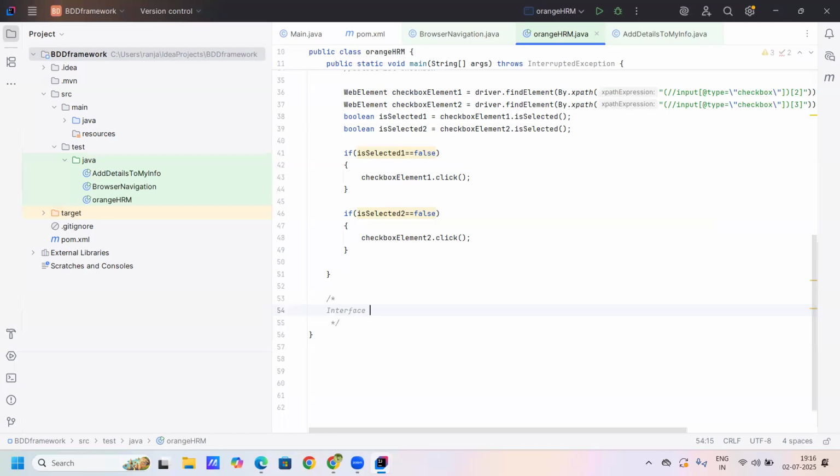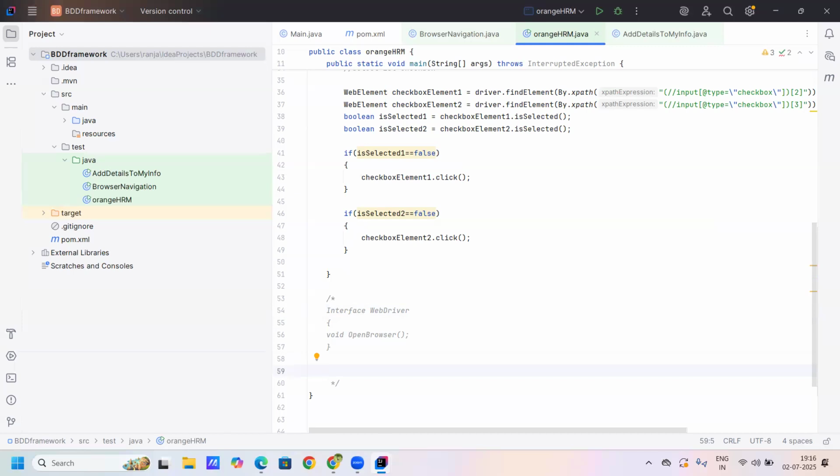Let us say WebDriver is the interface. I'm just telling how it works. Inside that interface, you will have a method called void open browser. This is the method you will have. Then after that, close this interface.